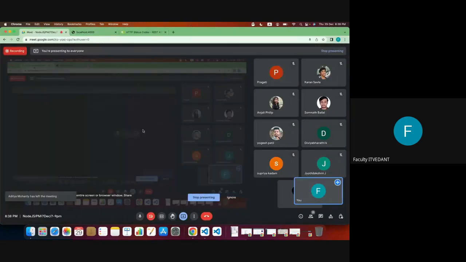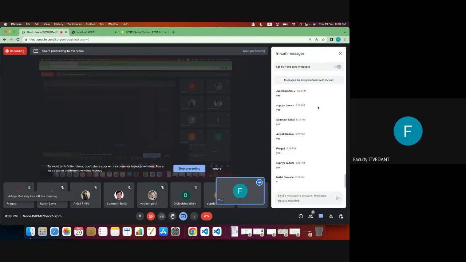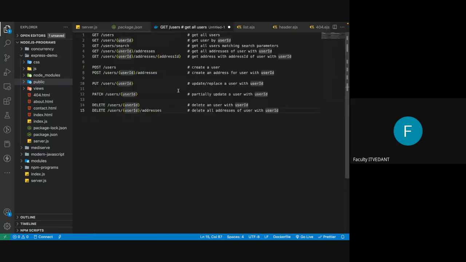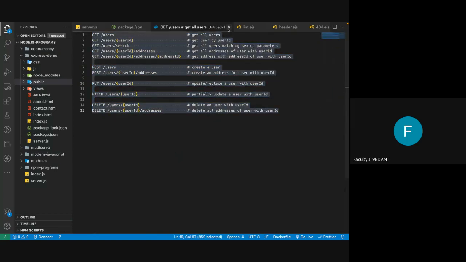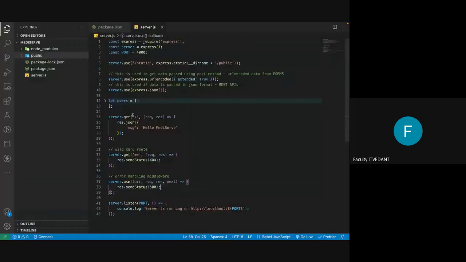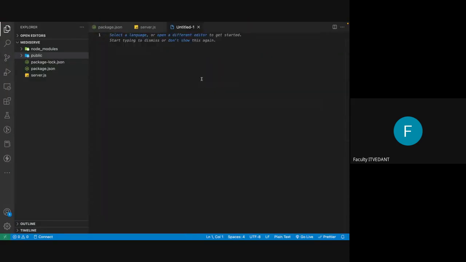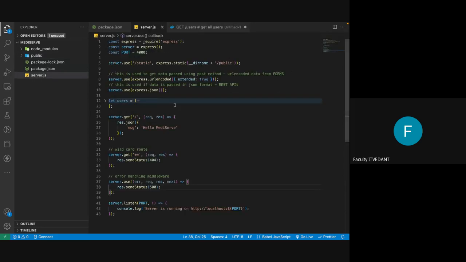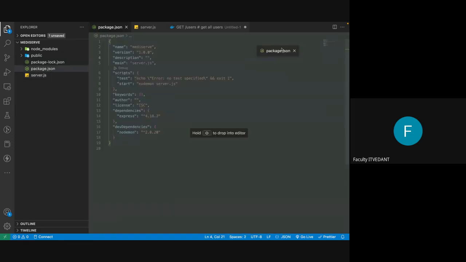So let's create this first and then write all the APIs, whatever we have discussed now. I'll just copy this one, close this, and let's create here. Paste. Do this, and once done, let me know. We can move ahead.